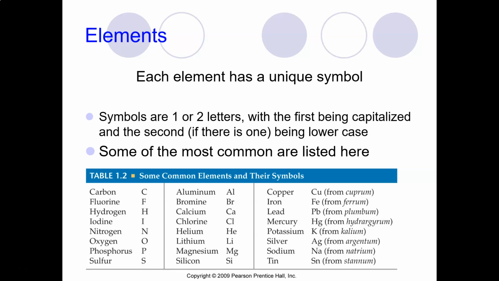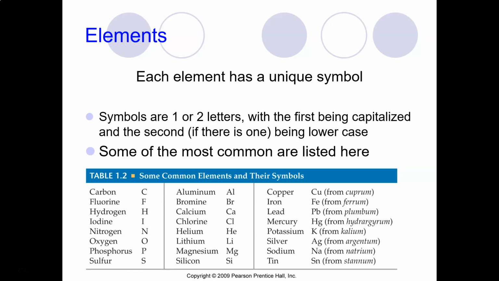So some of the element names and symbols we're just going to have to memorize. They don't seem to make sense. They used to make sense. We're the weirdos that translated them. Again, in chapter 2, we'll deal with that more. But these are just some of the most commonly used elements. Notice in all these scenarios, the first letter is a capital letter. If there's only 1 letter, it's a capital. If there are 2, the second letter is always lowercase.